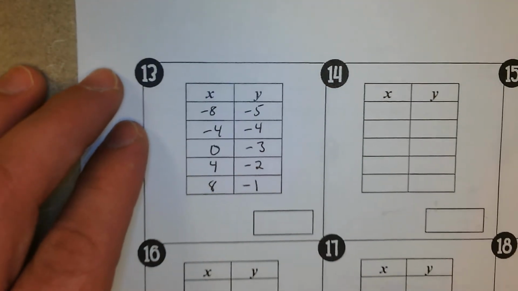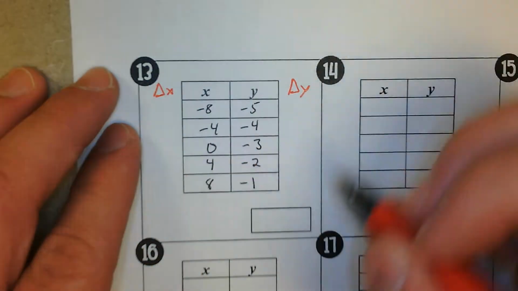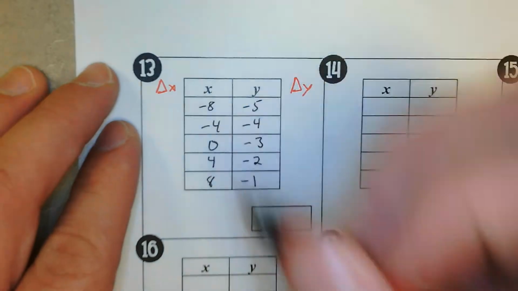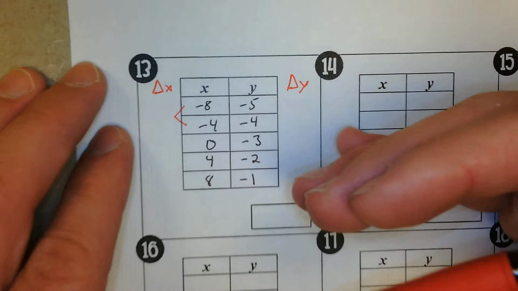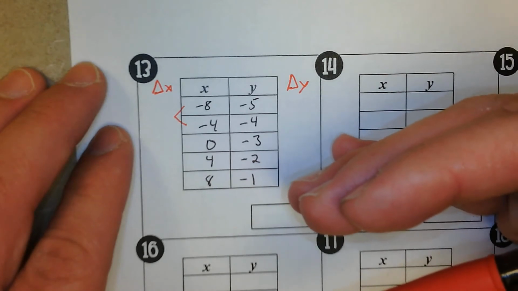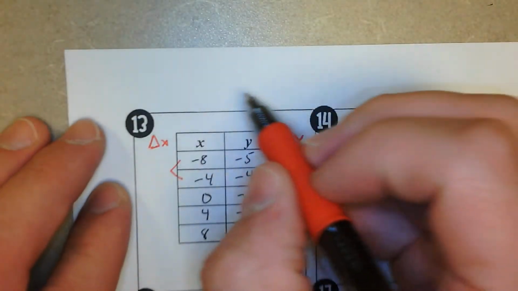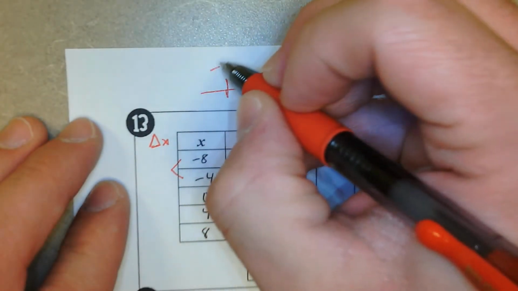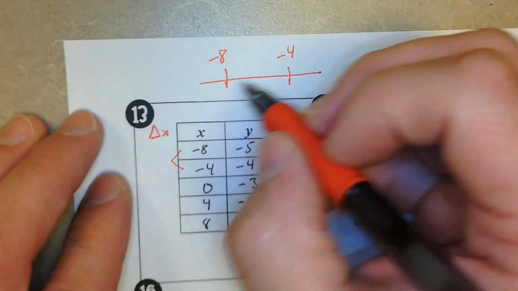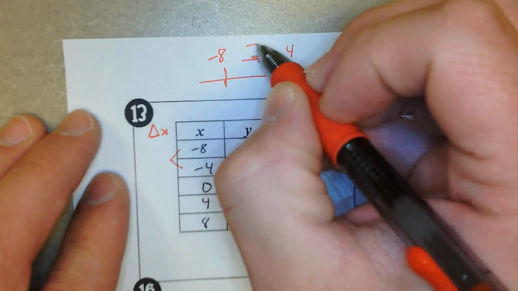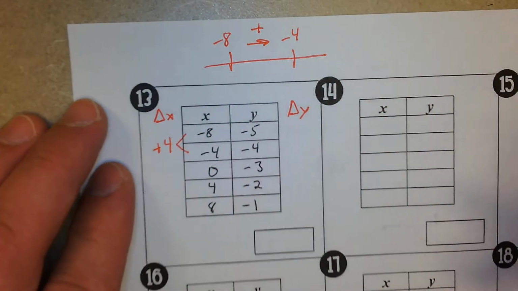Now we're going to look at how they change. Okay, so we have the change in y and we have the change in x. I'm looking at how they change. So to go from -8 to -4, be very careful. Remember, if you're going from a larger negative to a smaller negative, you're going to go to the right on the number line. Right? This is further left on a number line, this is further right. So if I were to draw it, -8 would be over here, -4 would be over here. To go from -8 to -4, I'm not going to subtract, I'm going to add. So to go from -8 to -4, I'm going to add 4.